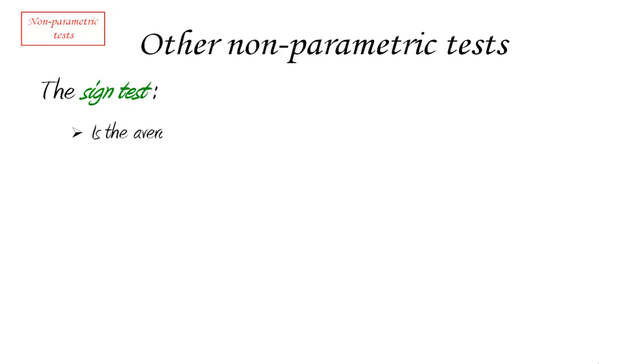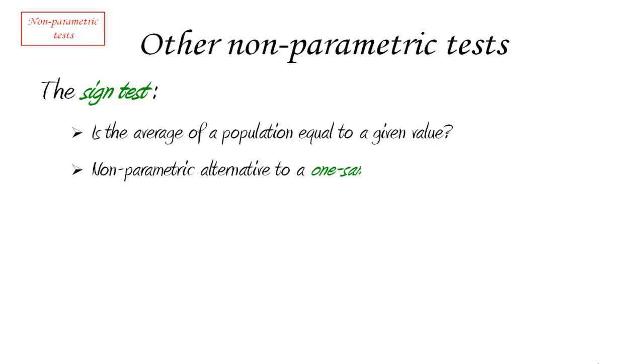What this one does is basically ask the question, is the average of one population equal to a given value? That is pretty much the non-parametric alternative to a one sample t-test. And again, the idea is it compares the ranks of the observations that are higher than the given value and the rank of the observations which are lower than the given value. Actually, it gets a little bit simpler than that from the number crunching point of view. It's a fairly simple test, but again, it's non-parametric. All it does is look at ranks.